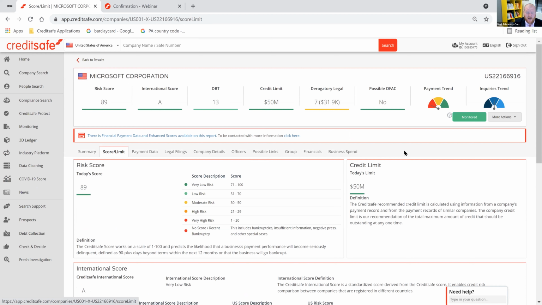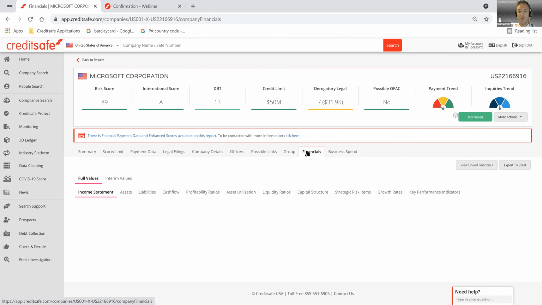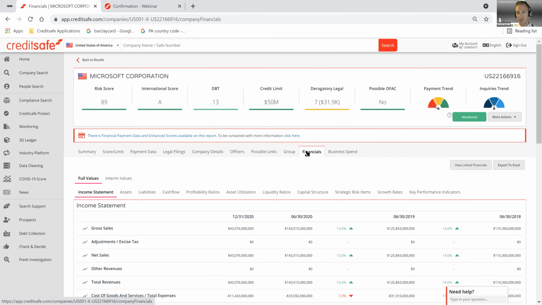The third section of a report is audited financials. Mark, just before you jump into that next one, there was a question here on the credit limits. Is it single company or is that as an aggregate? That is for a single company, any one company extending credit to this company. There we go. Thanks. The next segment of data is financials.